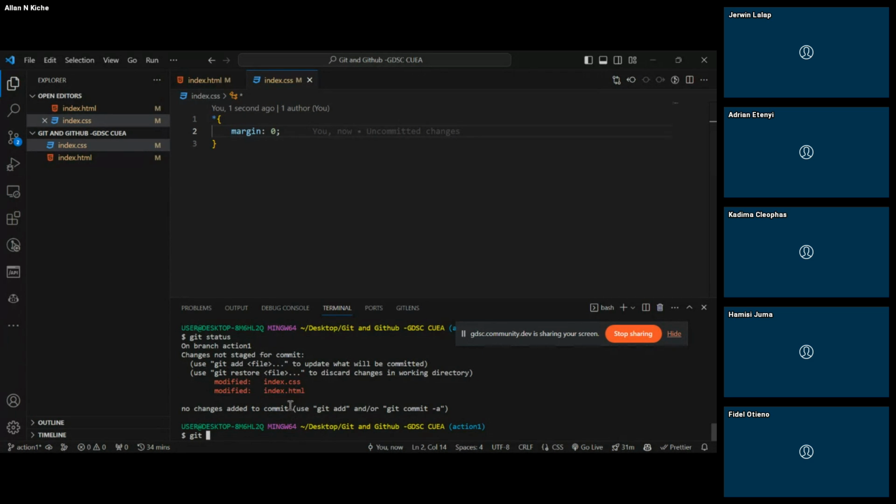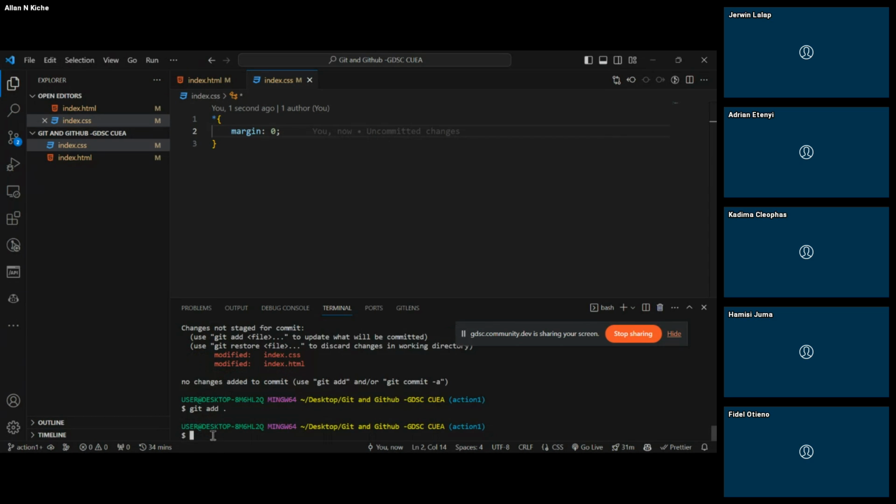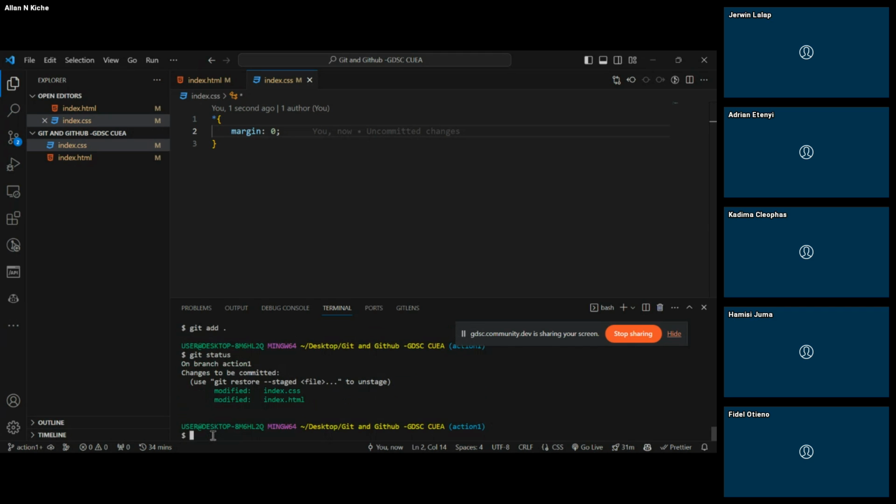First, this particular index.html file, we had already created everything within that. So we need to ensure that we pull. Just a minute, we have git status right there. We have two files that have not been tracked here, the index.css and the index.html. So we'll be able to add them into the staging area. And then we run git status, and they're already modified.